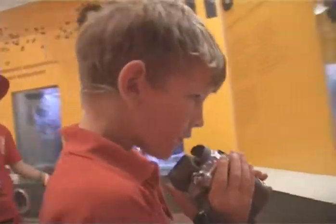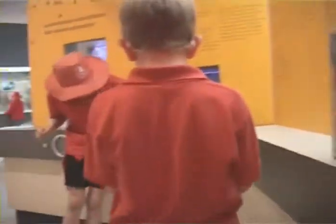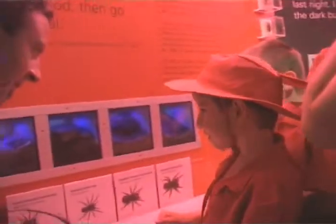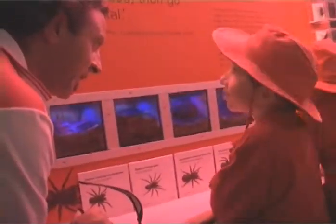Gordy, we never saw these. Are they real? Yeah. Look at this. Sydney funnel web, the deadliest spider in the world. They just soak it up and enjoy it so much.